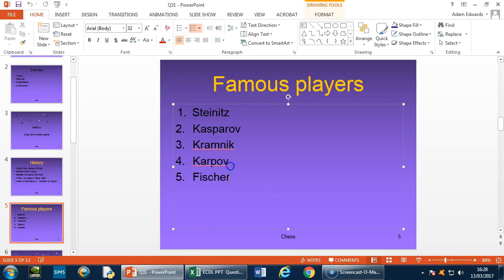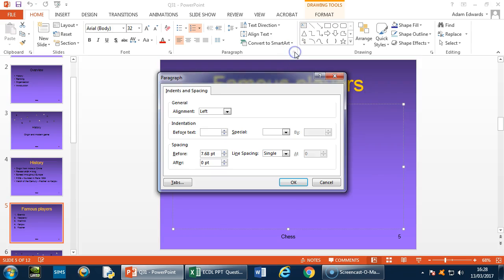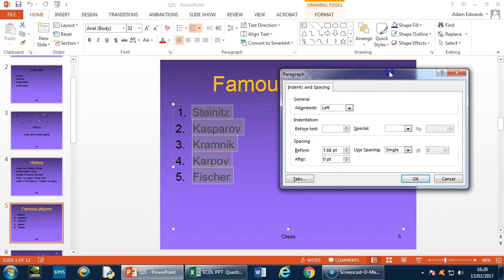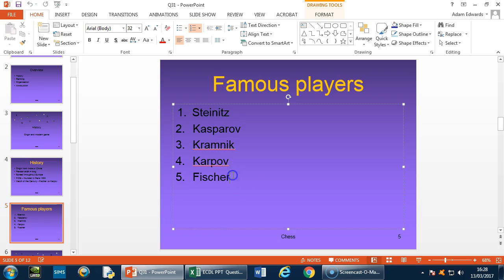So basically this area here, we want to go to paragraph, and there's a little drop down arrow just next to the bottom of paragraph, and what we can do there is we can look at the indents and spacing, and we've got the line spacing currently set to single.